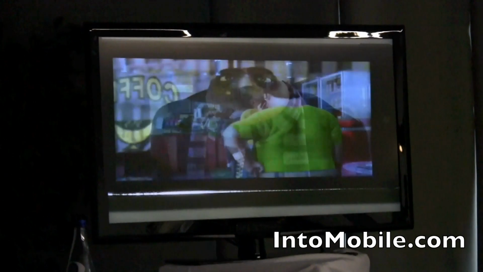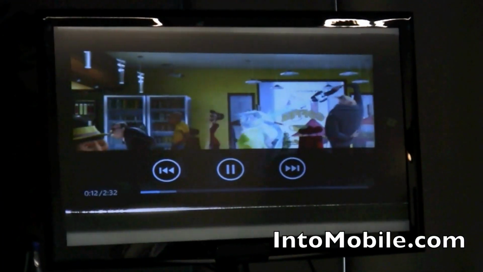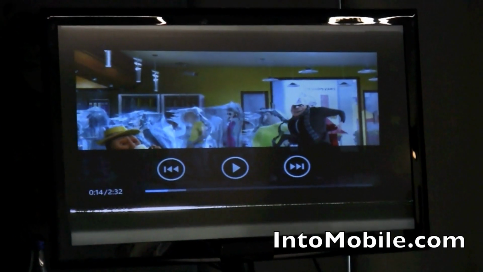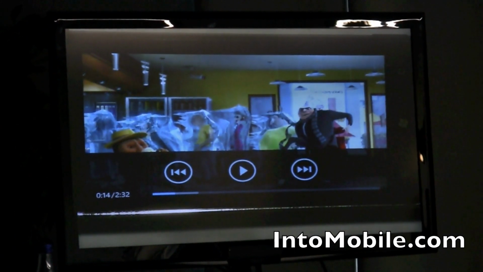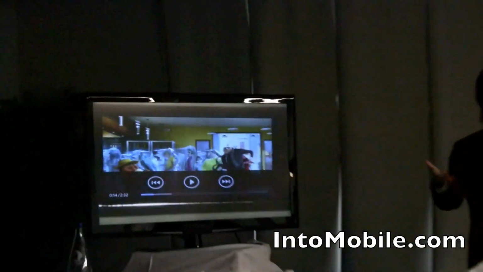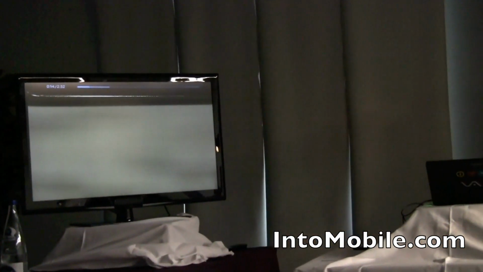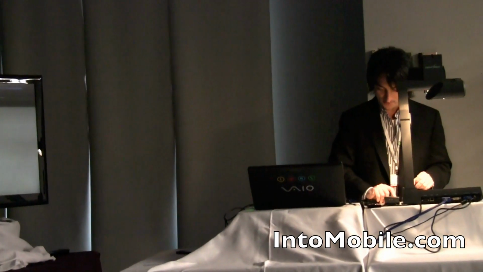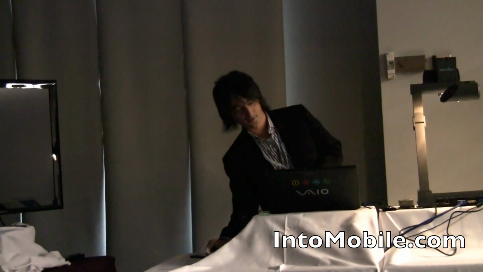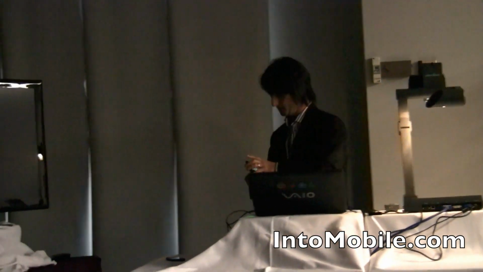You can see video plays really nicely. It looks very high quality. And of course, I have transport controls for doing things like skipping and pausing and so on. So the standard support in IE9 really fills out the experience for websites as well for things like video. Okay, so that's IE9. Next, I'm going to give you a quick look at our multitasking support.